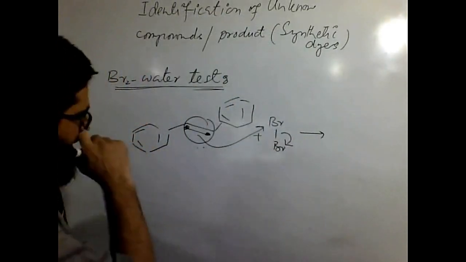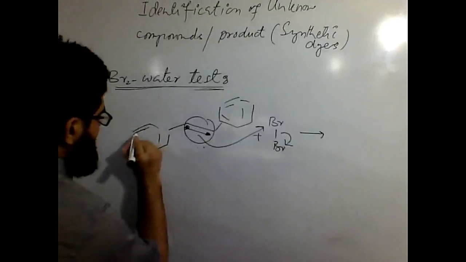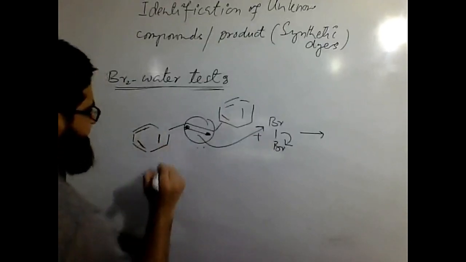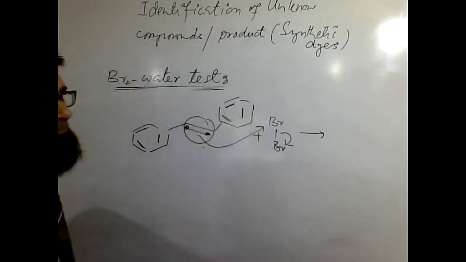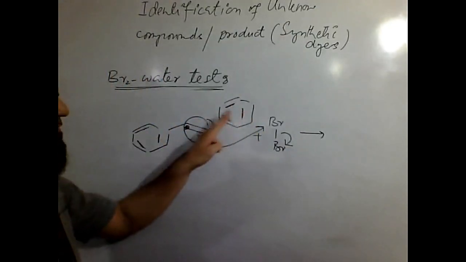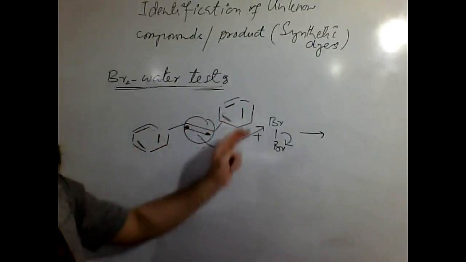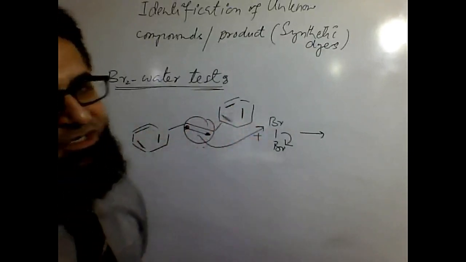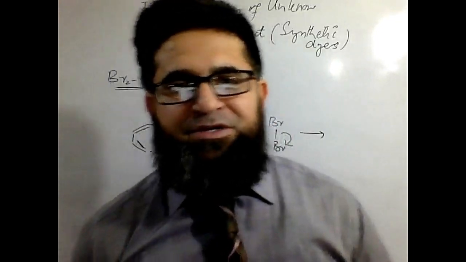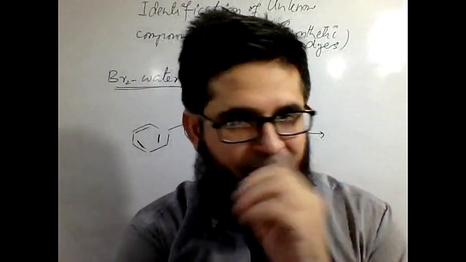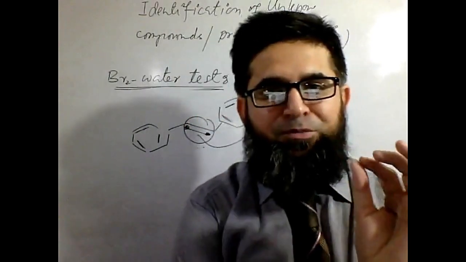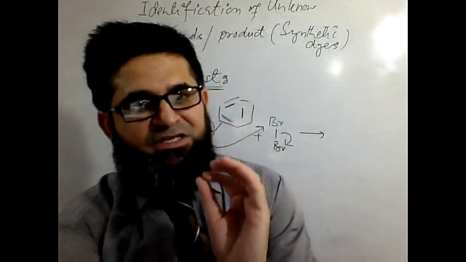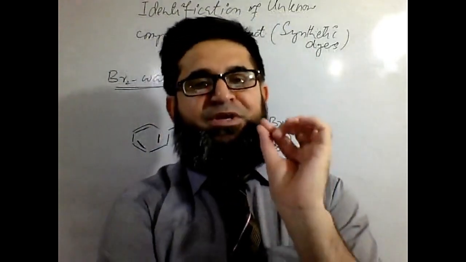In this molecule, we can see there are 3 double bonds present in one benzene. The other benzene also carries 3 double bonds. The presence of double bonds means they are also supposed to undergo reaction with bromine, addition of bromine, in the bromine water test. But we have the idea that benzene does not react with bromine. Benzene's bromine water test is supposed to be negative.